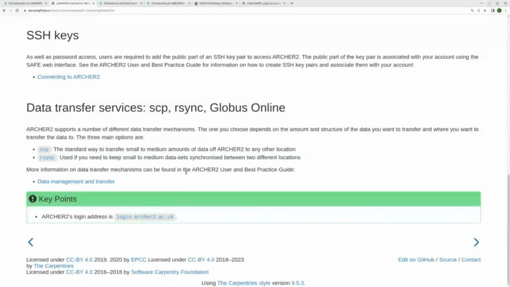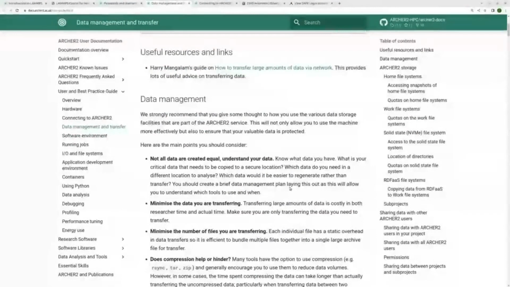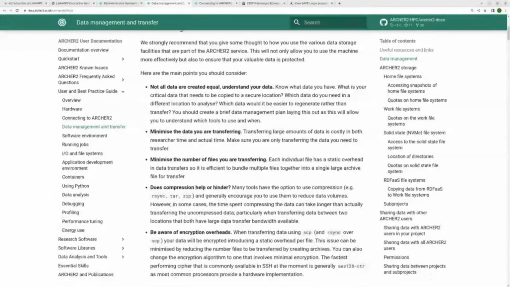The final thing that we'll briefly mention, though it won't actually be very useful for this course, but it might be of interest generally, is that you can transfer data from or to ARCHER2 by using the scp or rsync commands. And for both of those, you can find a lot more information in the ARCHER2 user manual, where we talk through things like how do you consider which data you should transfer?